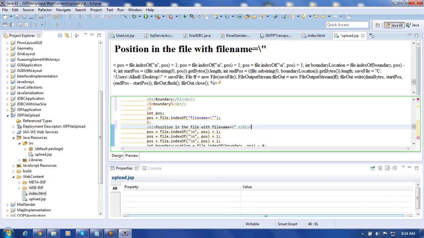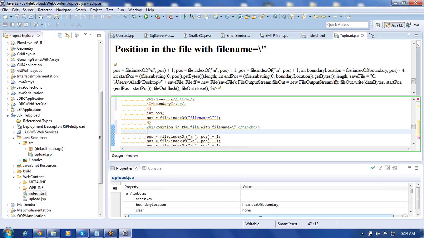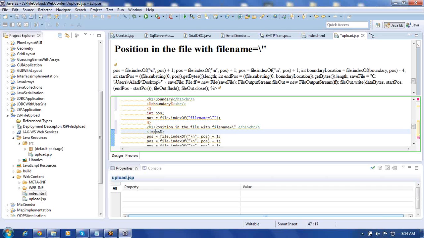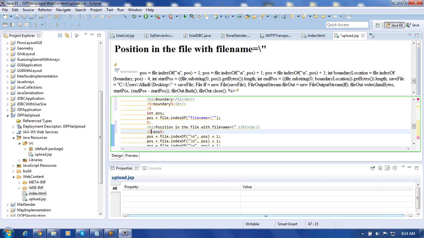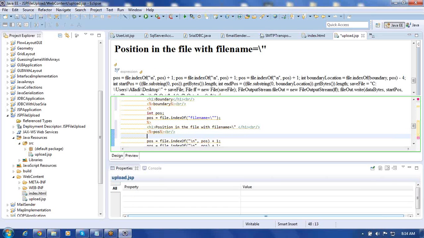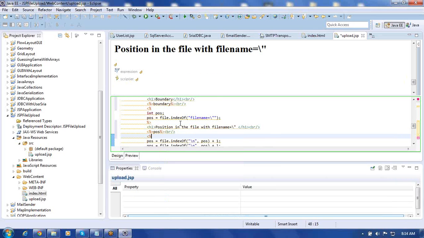Then after that it is going to be br tag. Then here it is percent equal to pos we put. Then again percent we put like this. Not exclamation, percent. Then this is br tag, followed by percent, again we keep like this.